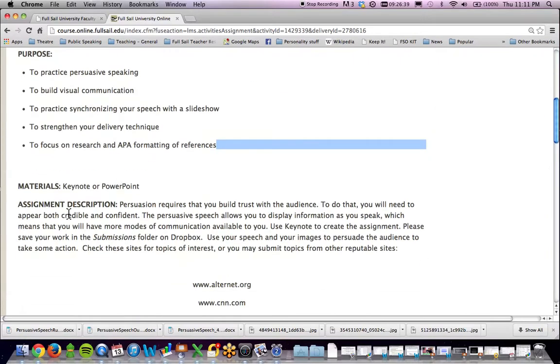All right, so the very first thing that I want to point out is that we are utilizing ethos, pathos, and logos to build a persuasive message. When you attend lecture, or if you read the textbook, you'll really understand what ethos, pathos, and logos mean. But understand that in this speech, I am looking for you to use ethos, pathos, and logos evenly, an even distribution of those three concepts. That means that you want to use logic, you want to inform us, you want to appear credible, you want to use research, you want to give credit to other people, and you really want to connect with us emotionally.